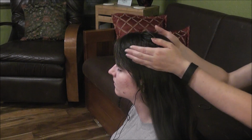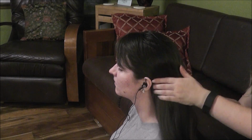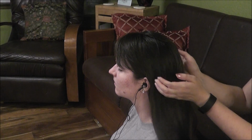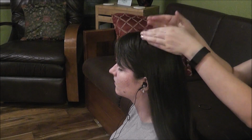Then using some different tapping methods. Use the side of my hand and the tips of my fingers to go over the head.